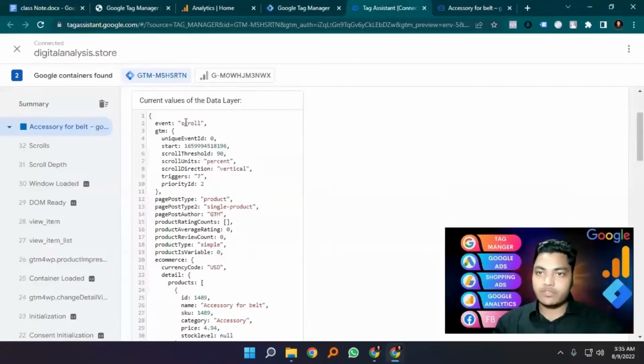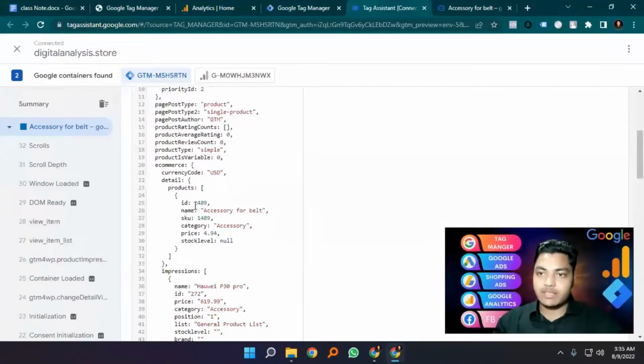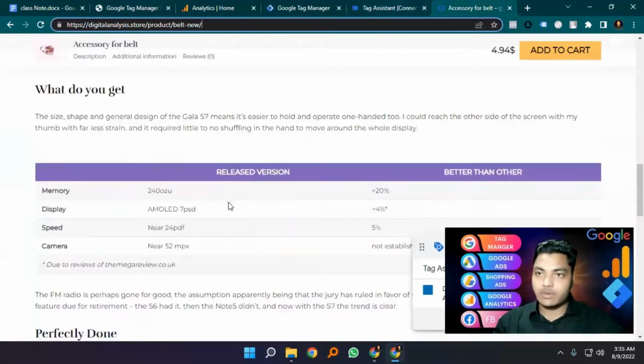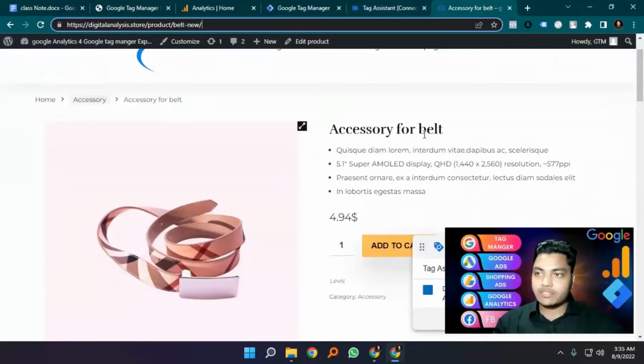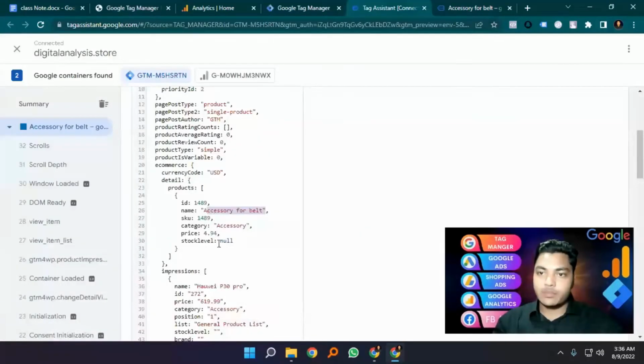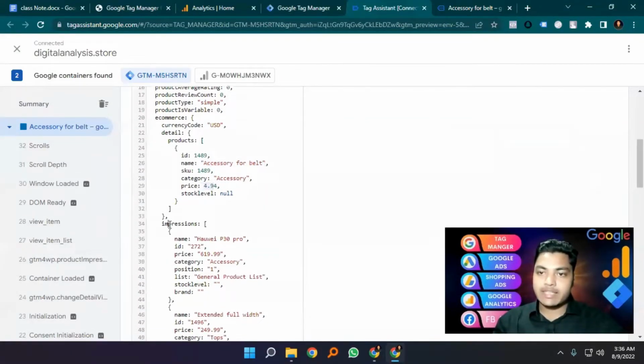These are events, the scroll event we enabled, the enhanced measurement events, GTM, and the page. Here you can see our product ID and product name. I'm going to the accessory belt product, and our product price is $4.94, and here is the impression.